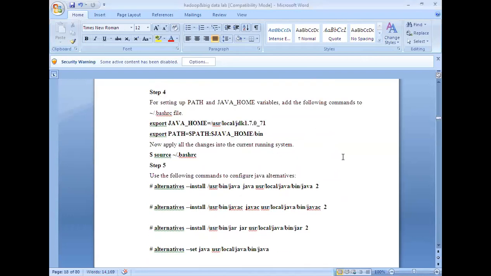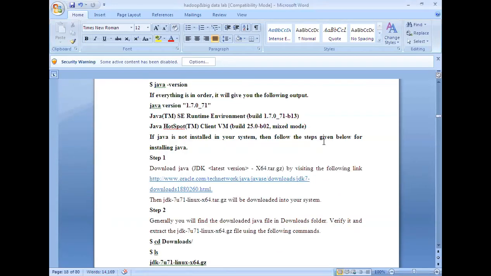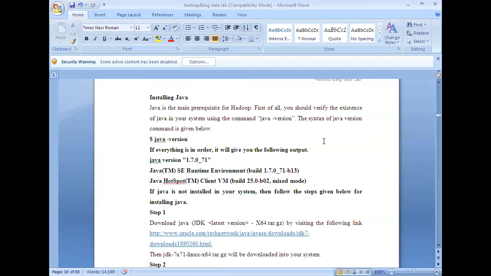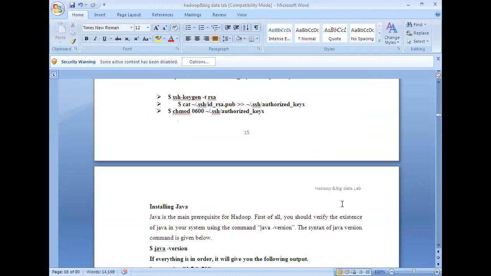So in the last class, we discussed how to install Java, because Hadoop needs Java installation, and even we created users and the authorization keys for users.